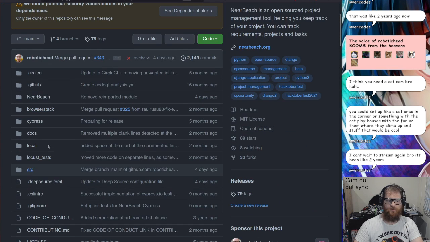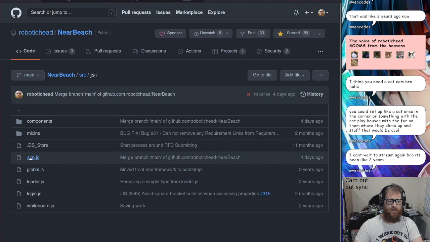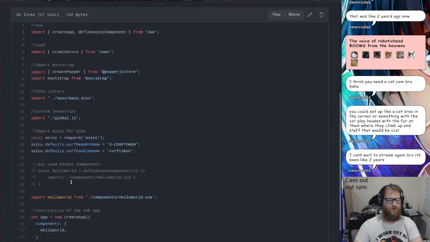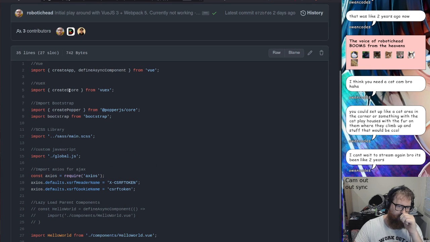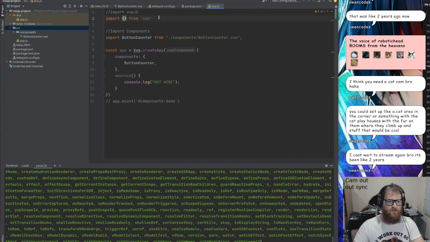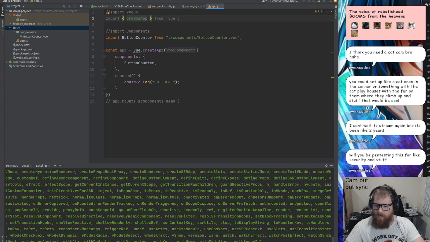So under our source, our JavaScript, and our apps, this file will be compressed a lot more. Alright, so what we've actually got in here is just those two for the moment. One of them isn't going to be used, so we'll get rid of it for the moment.